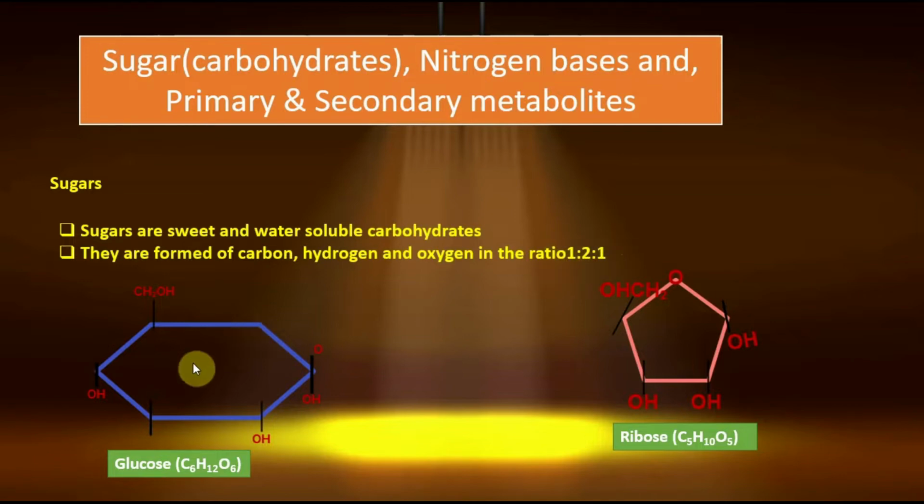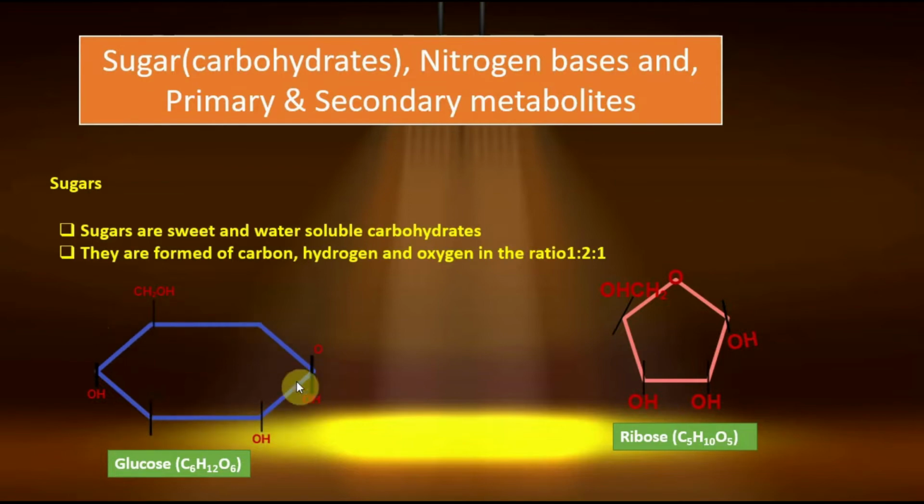One of the simple sugars, that is glucose, can be written with the structural formula C6H12O6. The structure is like this. It is a hexagonal shape with oxygen present here, and from that, on the left side, start the first carbon, second carbon, third carbon, fourth carbon and fifth carbon, and this one, CH2OH, is attached. So that is the glucose.